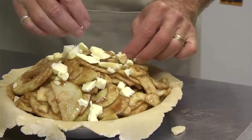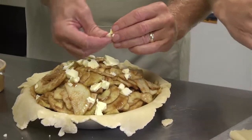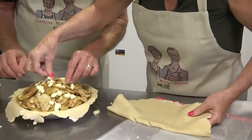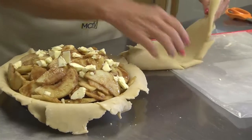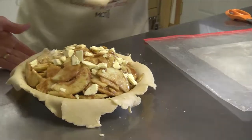How is that? Okay, that looks terrific. And then we are just going to fit the other one. You want to get them all. Put the top layer on, or as one of our friends calls it, the cover. The cover. Put the cover over it. Okay. Here is the top.